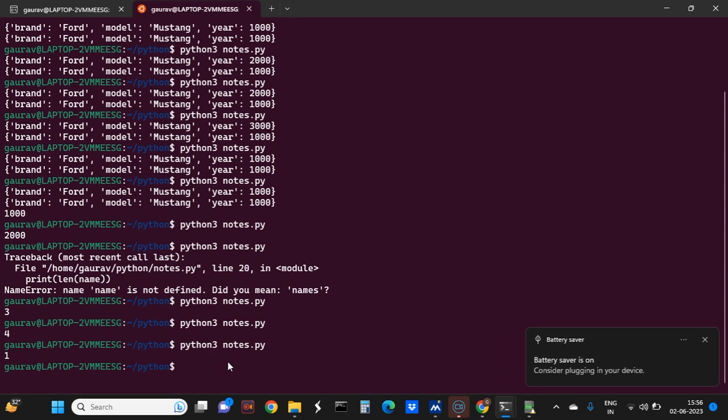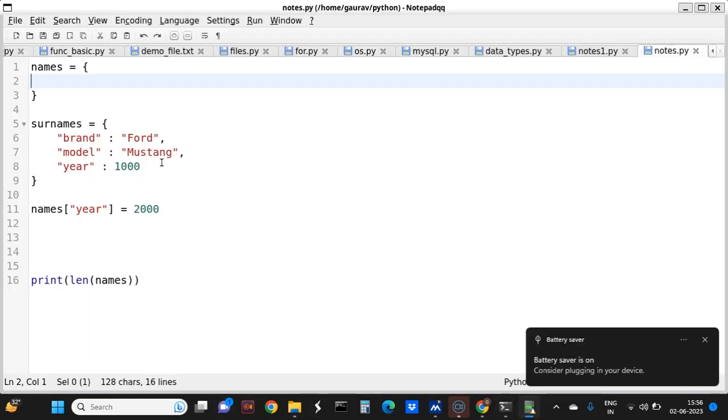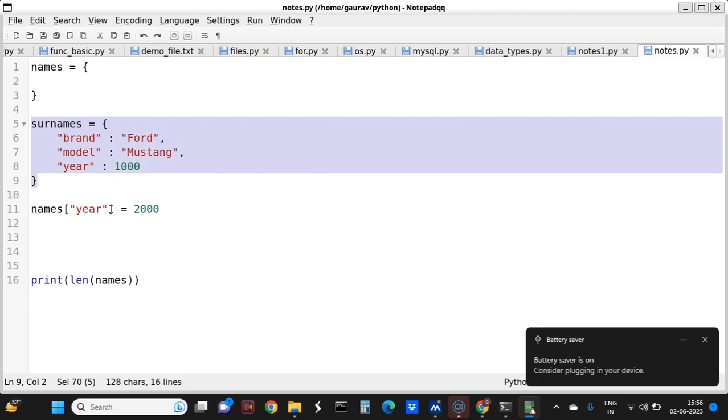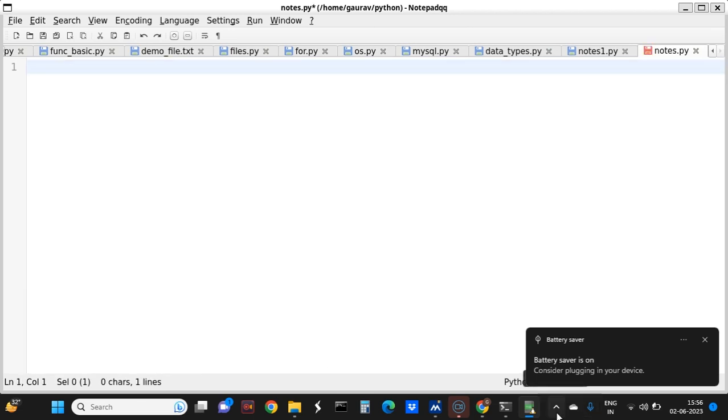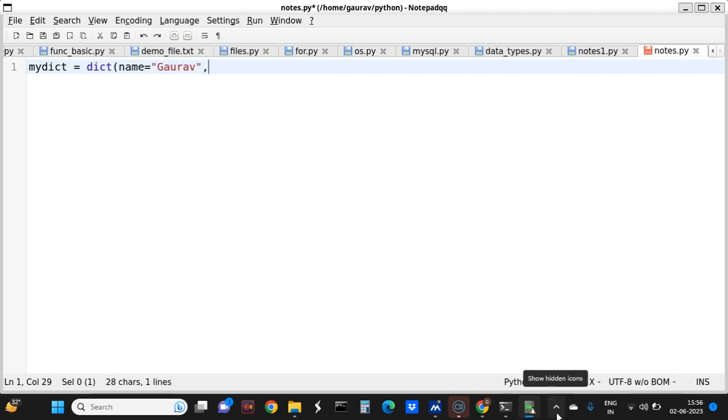What is the dict constructor? We have created this dictionary, but I want some other cool way to create a dictionary. There is a function: my dictionary is equal to the dict function. Then I will write name is equal to Gaurav, comma, age is equal to 30.